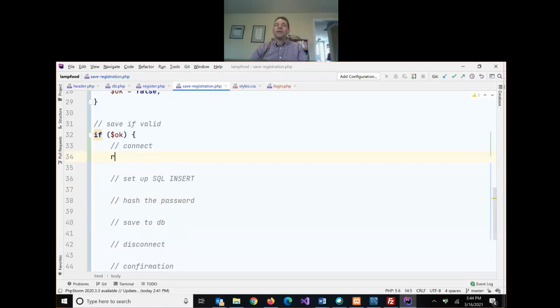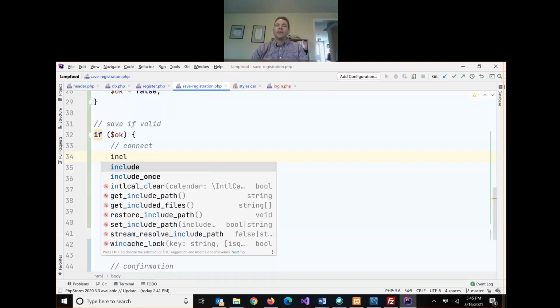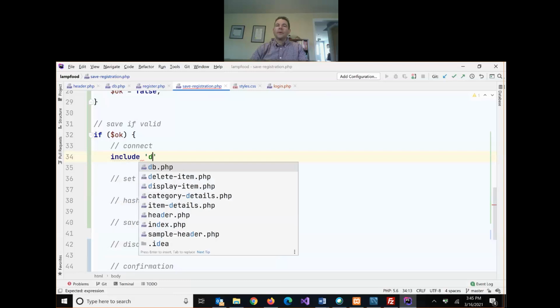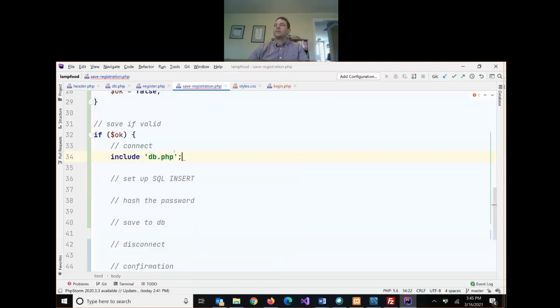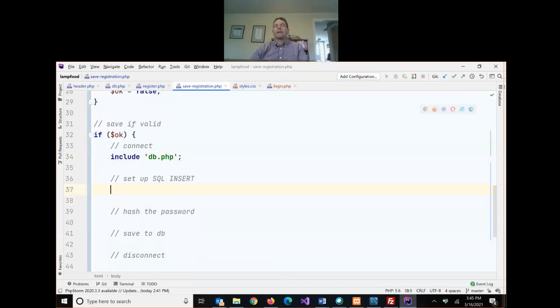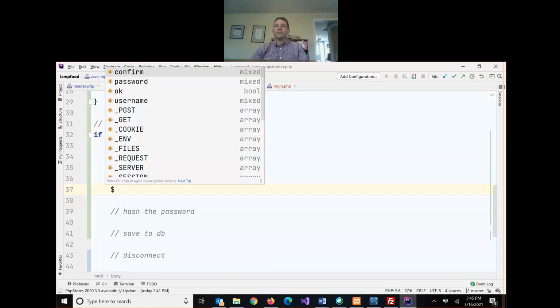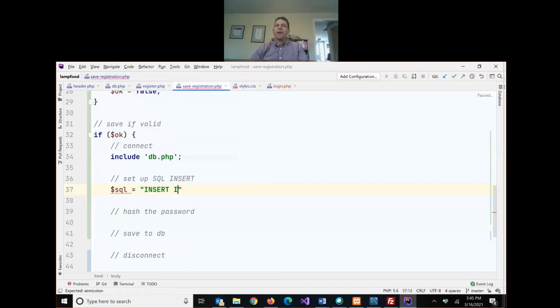To connect, we can just now include our database file. We no longer need to write the whole connection line. We want to insert into users, into the username and password fields.